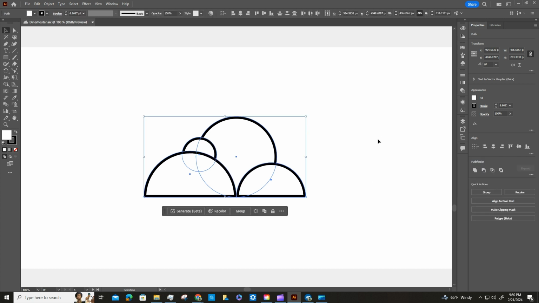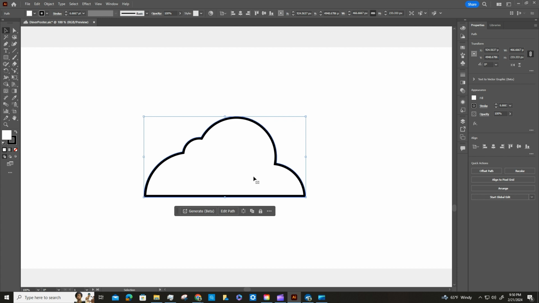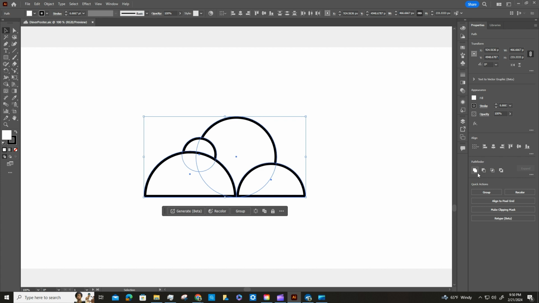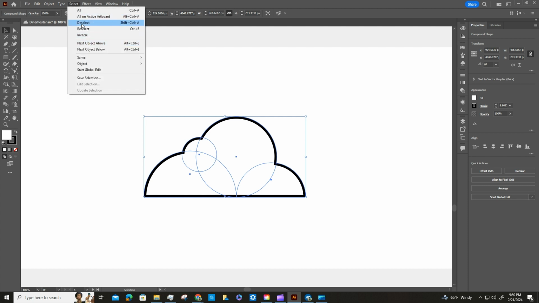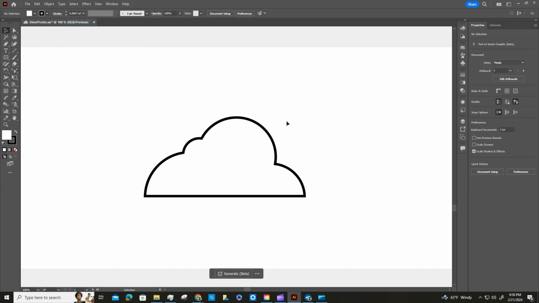If I was to click just Unite, you can see now I don't have those shapes. It's just the outline shape that I created. So if you hold Alt, you still keep those shapes. All right, you can go select and deselect, or you can hit Shift Control A to deselect it.